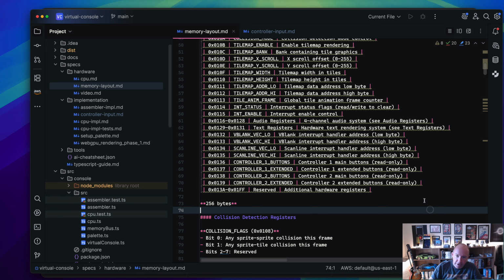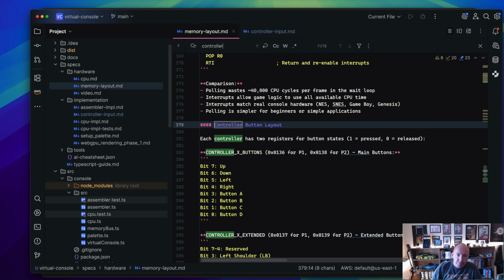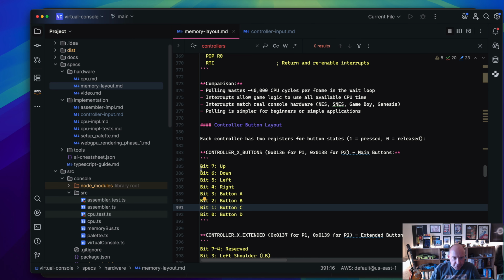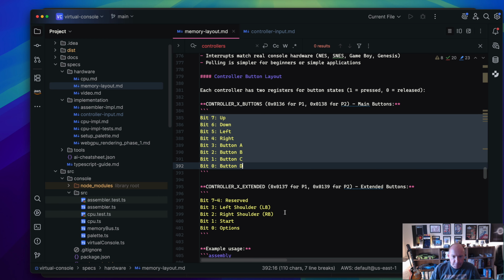And if I just search for it, the buttons I added basically. So we had these buttons, and I decided actually I wanted to put a left shoulder and right shoulder button and a start and options button on each controller. I could have squeezed this into a single byte, but it felt more elegant to have it over 2 bytes. And if I decide to add more controls, I can, or we can revisit. So I went for 2 bytes. Yeah, so I changed the spec based on that. I've then written. So let me just find my terminal.